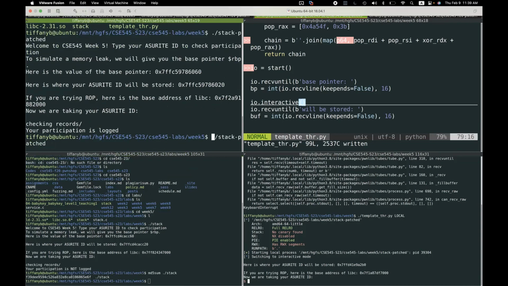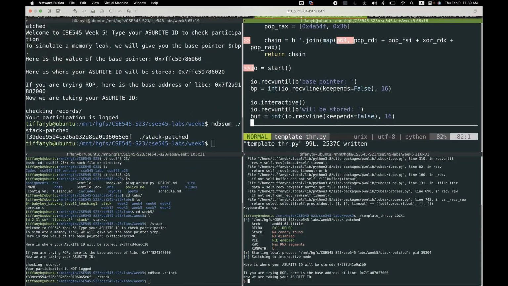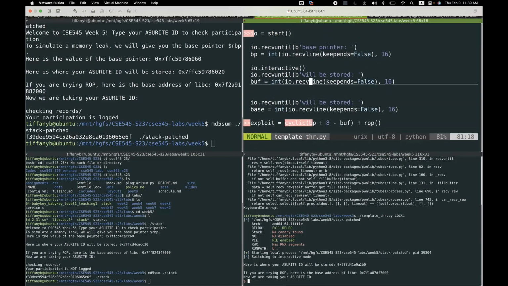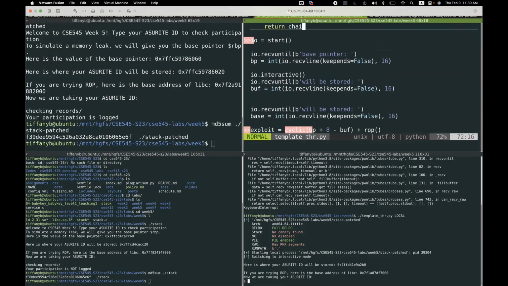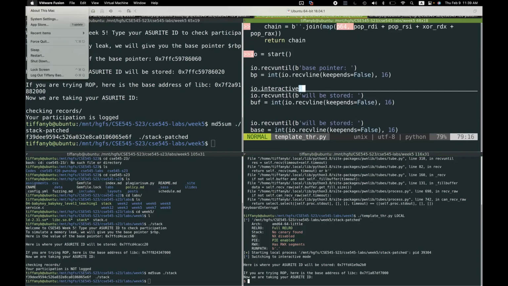Sorry, I don't understand. Professor, in the template.py, can you scroll down? I think he's saying "will be stored" is called twice, like you're receiving until it twice. Oh, interesting. Yeah, that's right. Okay, now I see your point. I'm sorry about that. I didn't notice, you mean the code that I'm writing. Yes, I'm going to change that.